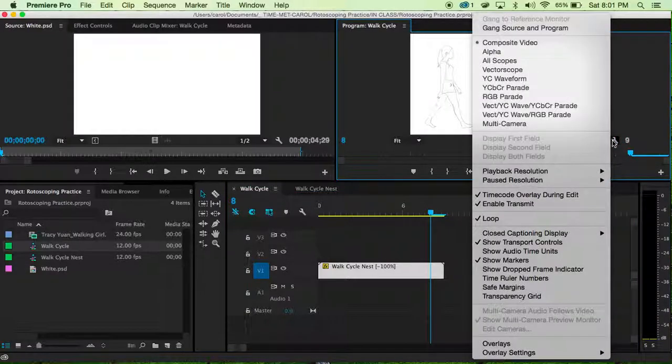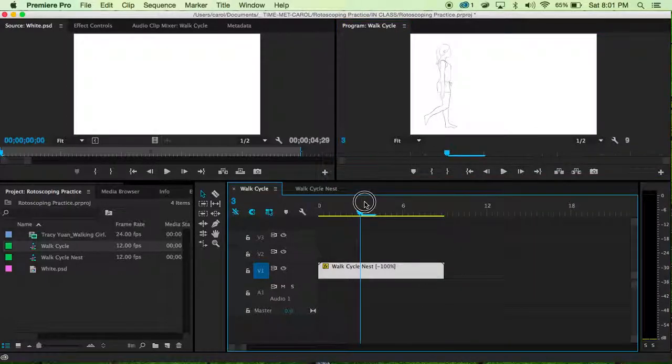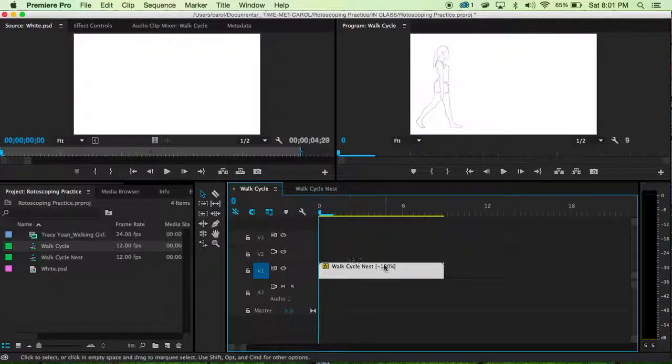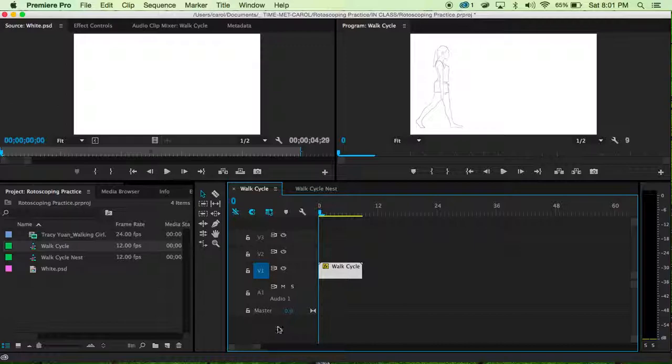Now we have this option in Premiere to loop the playback, but when we export this to YouTube, it only plays once. So when you have a short animation and you want to be able to view it on a loop on YouTube, let's just zoom out here a little bit.